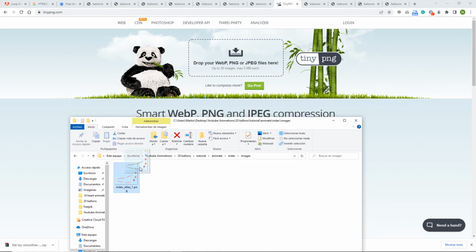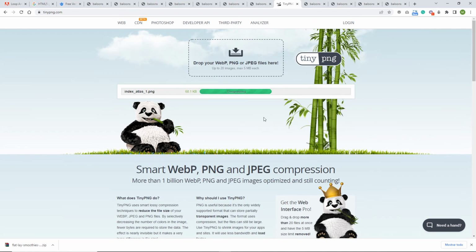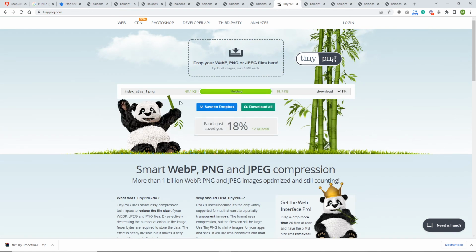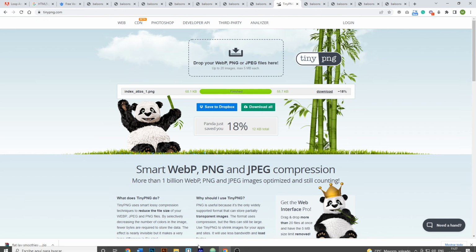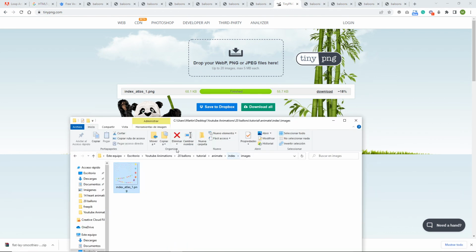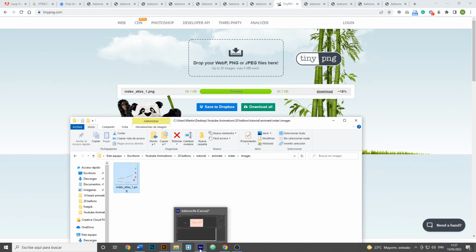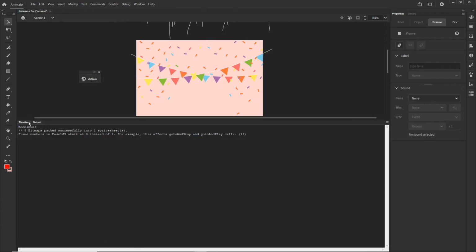So I could go ahead and put it like so, and this is going to compress it, and it has compressed 18%, so from 68 to 55, and the PNG would be almost the same. So this is something that we have been using a lot when we wanted to do something like this.